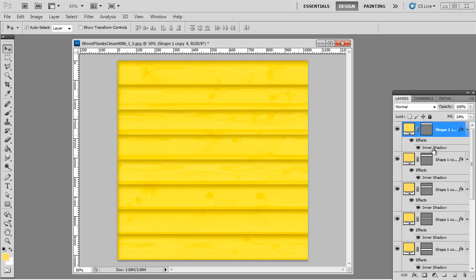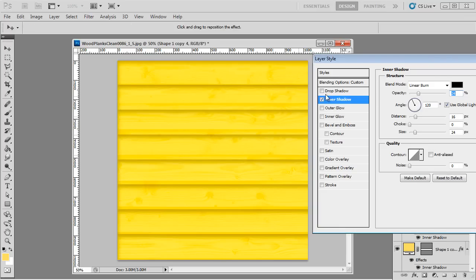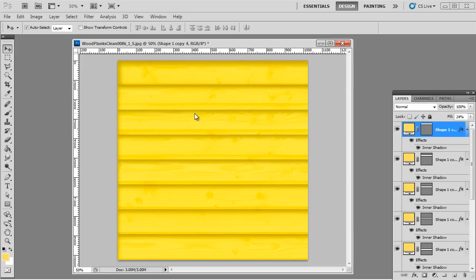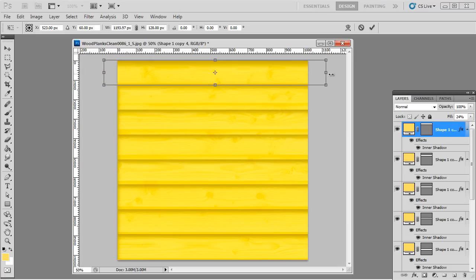So I'm going to grab this top one, and right now we have the inner shadow, which is inside here. If we set that distance down a little bit, we can get a little bit of an edge. Maybe leave the distance alone. Let's undo that. And then just maybe make the size of it a little bigger in the choke. Unfortunately, this is also affecting the sides of it, and I don't want that. I definitely want those to not have shadows on the side.